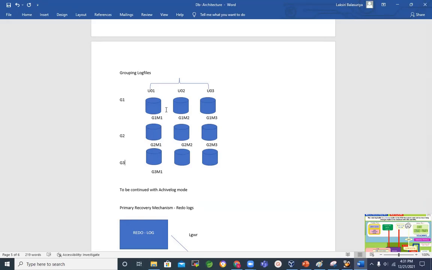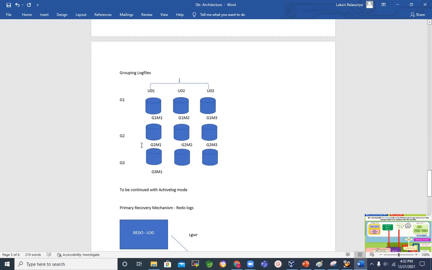Normally we multiplex control files as well. So it is highly recommended in a production environment to multiplex. So that's the theory behind it. You can see this is a grouping system, multiplexed and distributed across multiple mount points or multiple disk units. In that case, member 1 in group 1 and member 1 in group 2 are located on this particular mount point, and others on the second and third mount points. So on the back end, it must be distributed across multiple disk units.